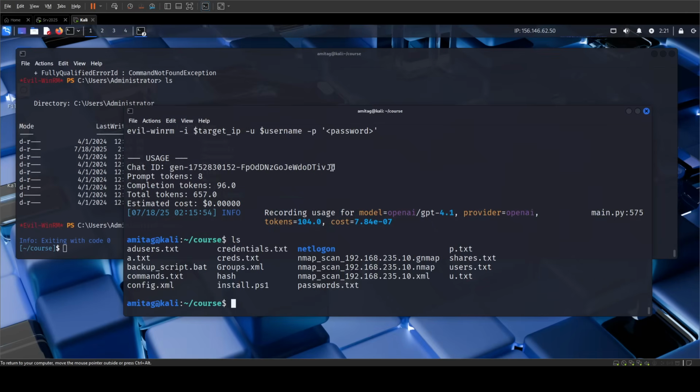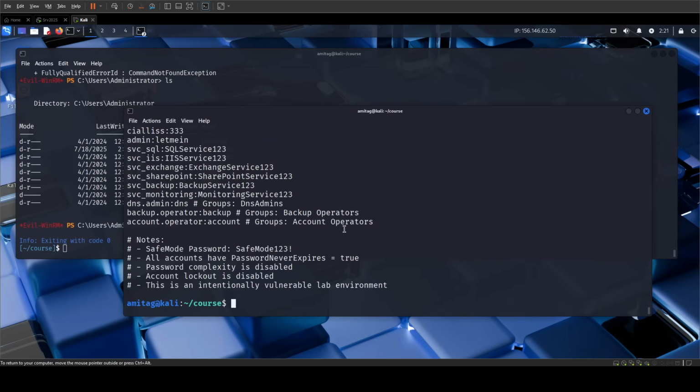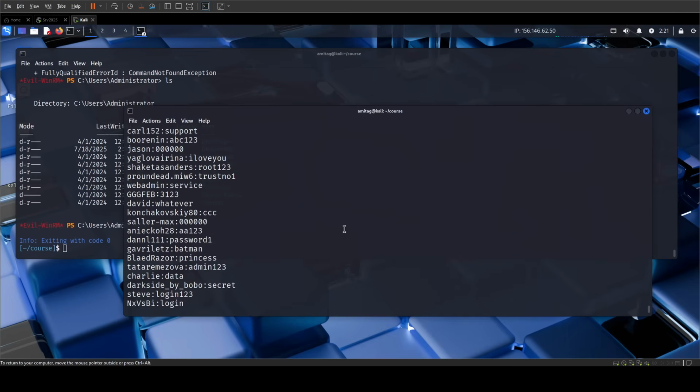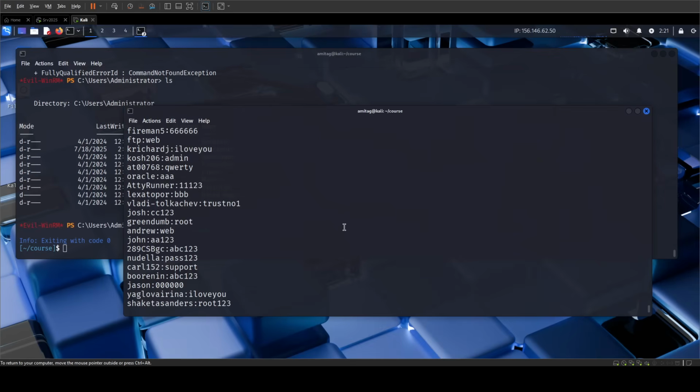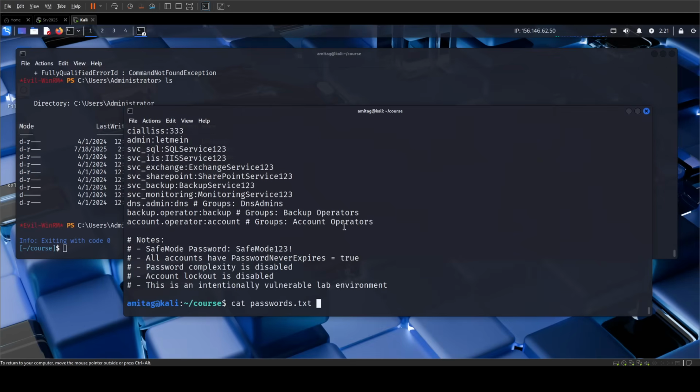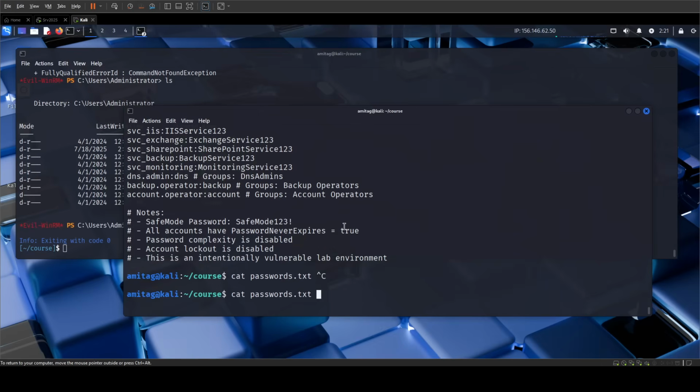You know that we had the credentials.txt that we downloaded from our Windows box, rather the passwords.txt, which has all the usernames and passwords from one of the web servers, right? Now, if you wanted separate users and passwords files, we can use zapgpt for that as well. And I wanted to show that to you, and hence this short video.